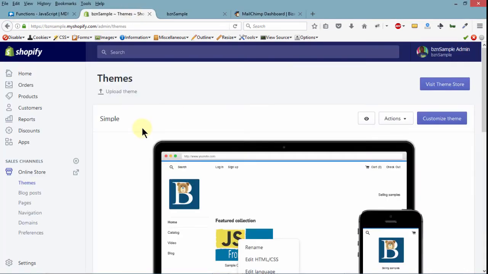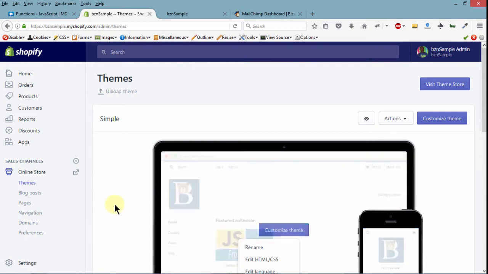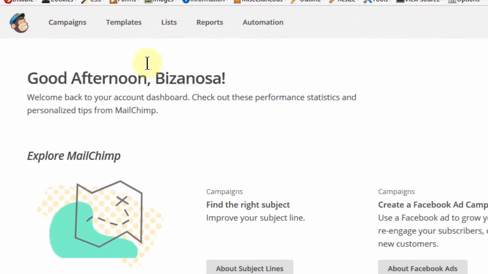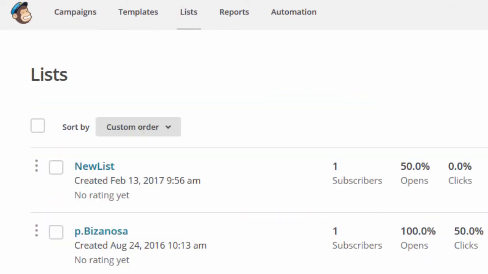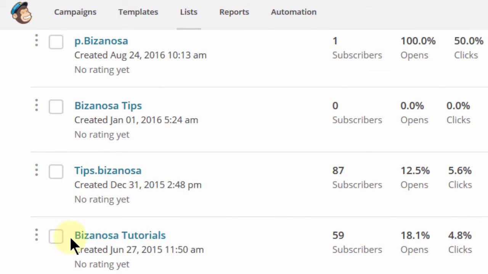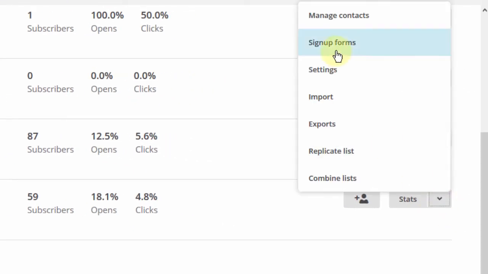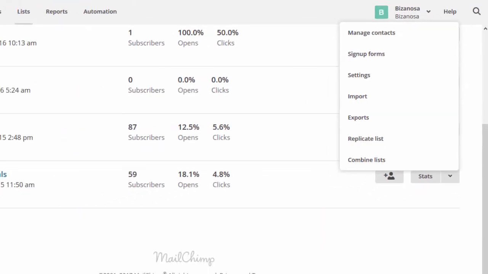I want to add an embedded form, and to add an embedded form, first of all, of course, I need the embed code. So to get the embed code, I'll go back to Mailchimp, and then let me go into lists. And for whichever list that you want to add the embed code, choose that specific list. But since in the previous examples we used this list and we already have a form, so I will just click on this one, go to sign up forms, so that I can get the embed code which I can put on my Shopify store.